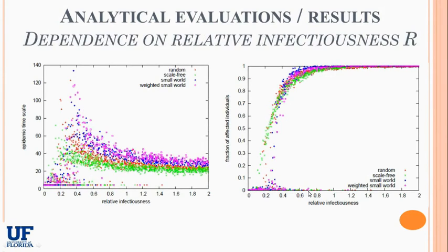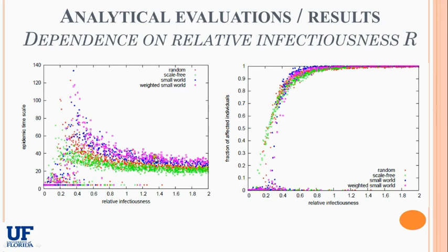So we took the various parameters and wanted to analyze how they affect epidemic spread in various networks. When we look at relative infectiousness, we realize that the higher the relative infectiousness goes as compared to the epidemic time scale, the scale-free network has the shortest time scale for the spread. So you realize that just around 40, as the relative infectiousness increases, this decreases slightly, showing you that within a very short time, the scale-free network is highly likely to have a higher epidemic spread.